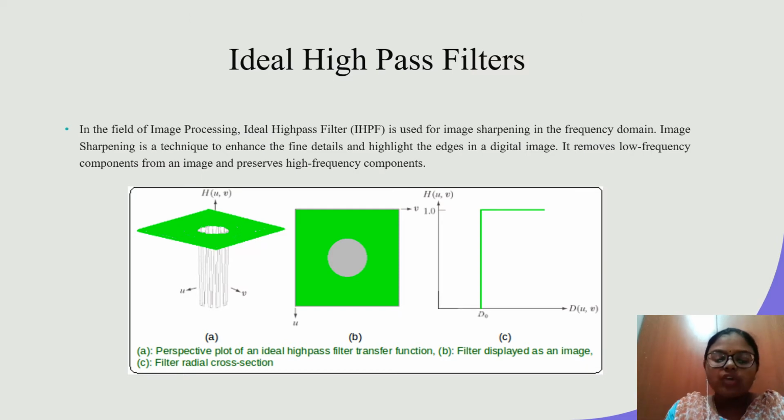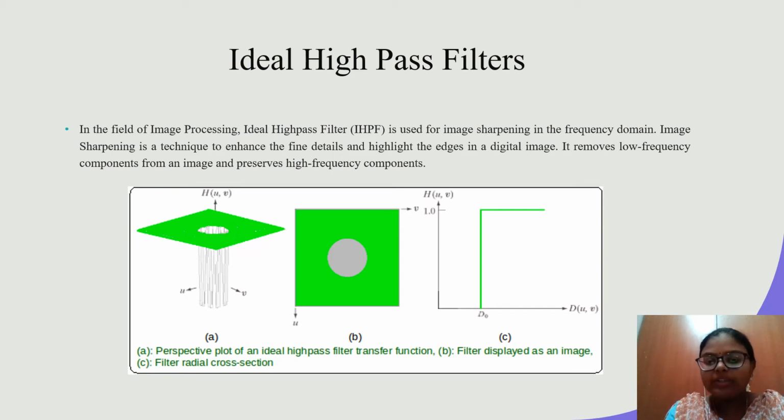Image sharpening is a technique to enhance the fine detail and highlight the edges in an image. This is why we use the ideal high pass filter. It removes low frequency components from an image and preserves high frequency components.